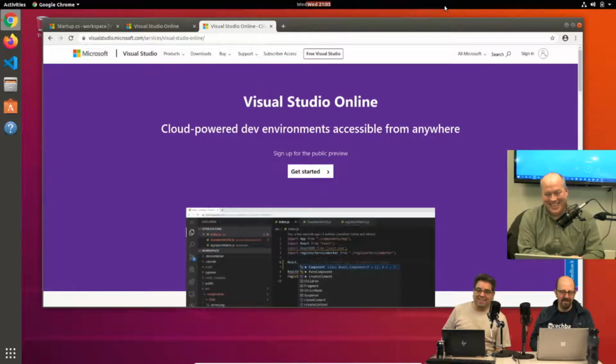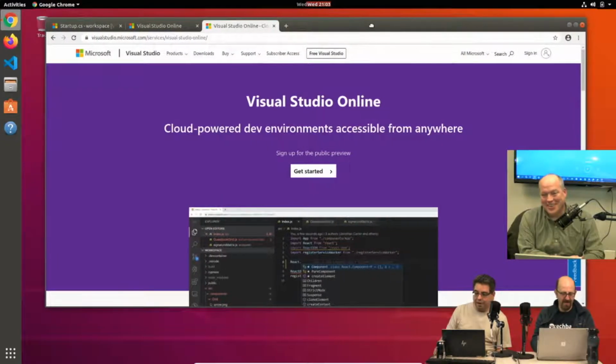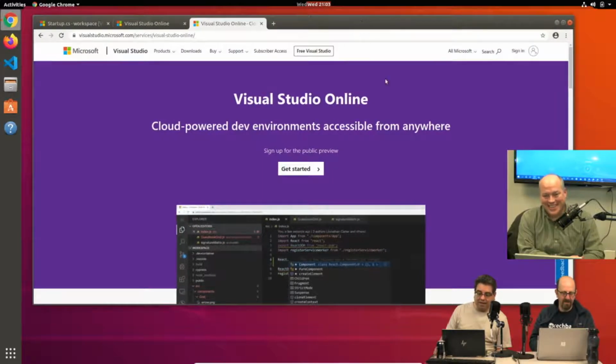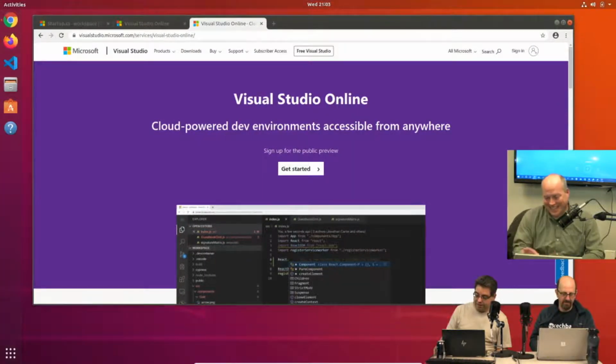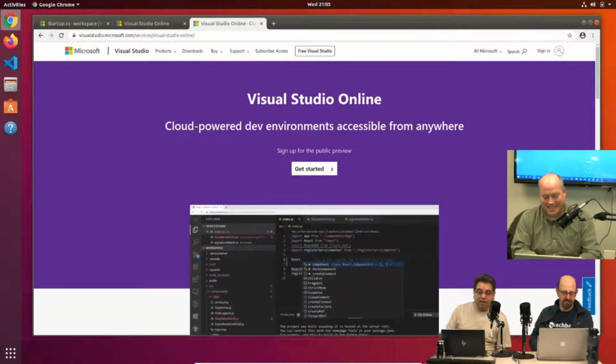What? I don't know what that came out as the first time I said it, but the question is, what are you on? The operating system? Yes, it's Ubuntu 18. Okay, and that's not required. You could do this in Windows. You could do this on your Mac. Yep. It doesn't matter.